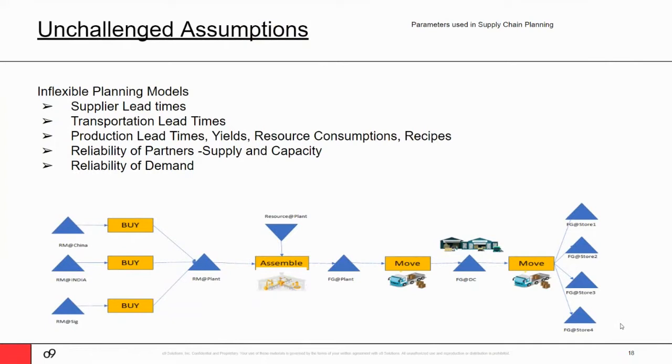My production itself has certain lead times, right? And if I've assumed those lead times and I assume that they will remain the same, I'm making a big mistake. Why? Because maybe these lead times actually change according to the season. Maybe they are not as uniform as we think they are, and on each lane, by season, by item, by event, right? It changes. So if you have a port congestion event, maybe a storm coming or whatever else, these lead times can change.